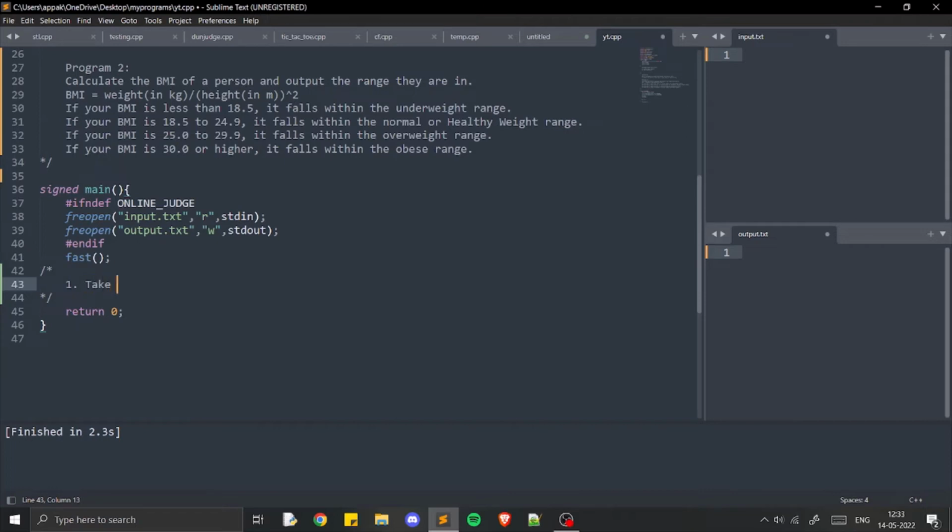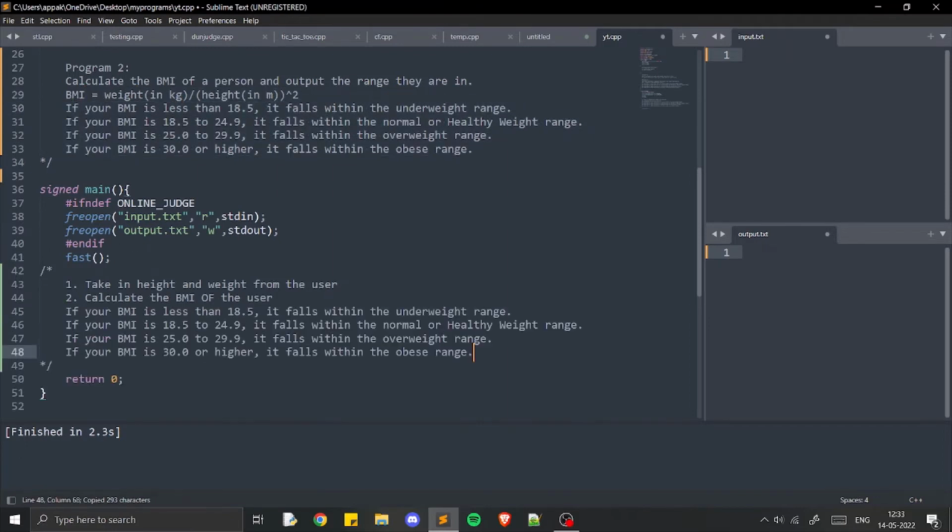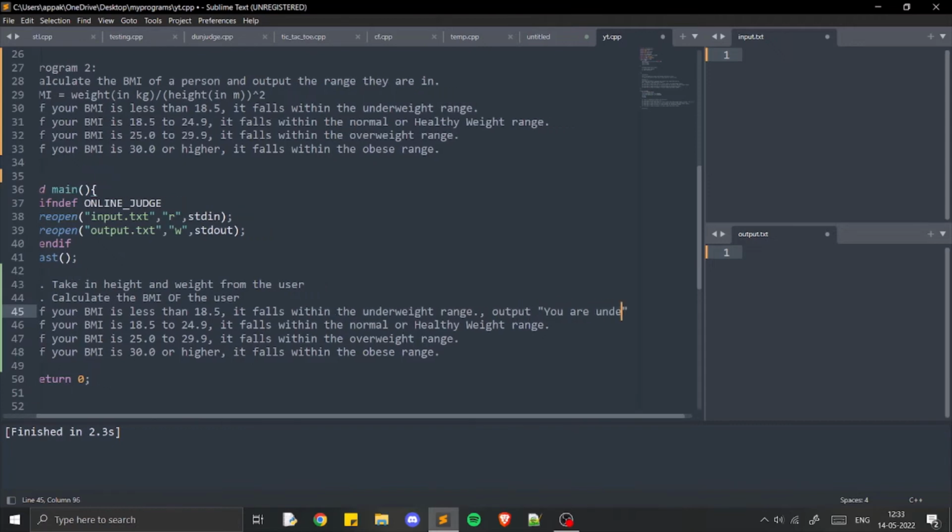First take in height and weight from the user. Then we have to calculate the BMI of the user. And after calculating the BMI of the user, we'll use this data to design our if-else statement. So if the BMI is less than 18.5, we'll output you are underweight.